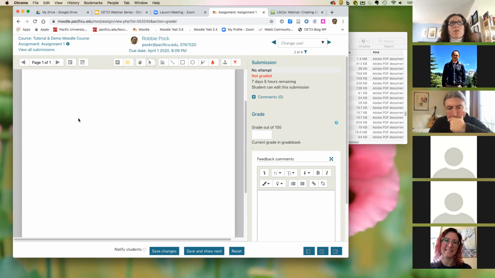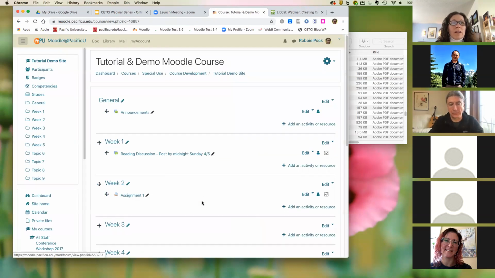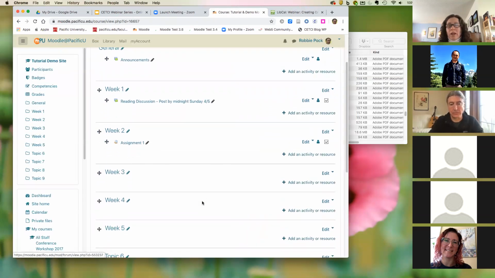That's what you can do. You will be able to download all the files if you wanted to look at them and work with them, not in this format, but just as Word files or discrete files on your computer. All of these grades will go straight into the grade book without you having to do anything else. So I think that is the basic way to use the assignment tool.